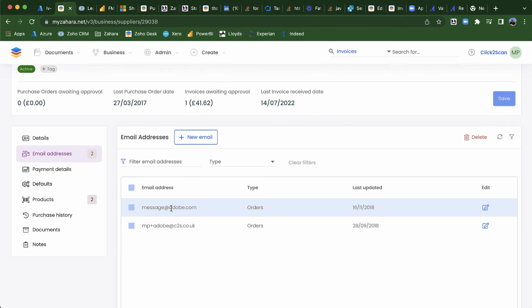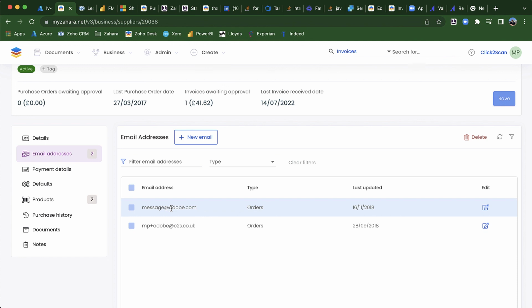I can record that as I go, or I can come into the supplier record and add the email address, making sure that the next time I receive an invoice from them, it will use the supplier's email address to identify who the supplier was. That's all you need to do. You don't really need to go through your suppliers and update them in one go. You can do it as you're processing the invoices in the inbox.